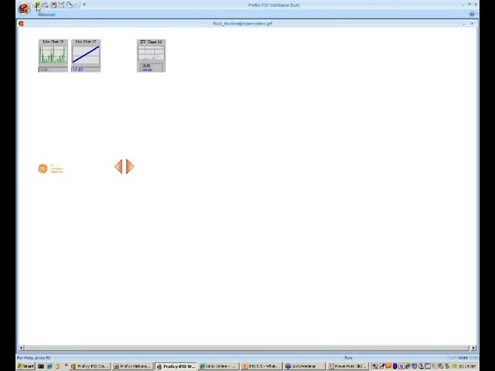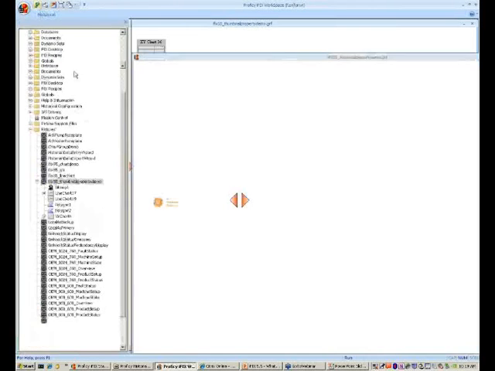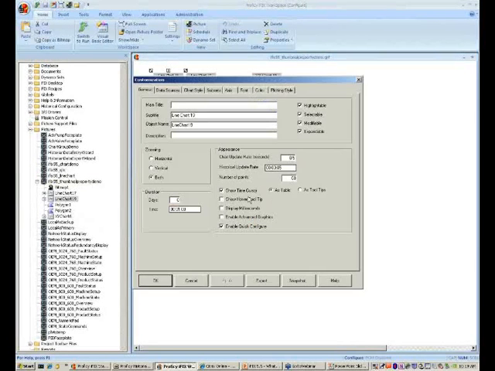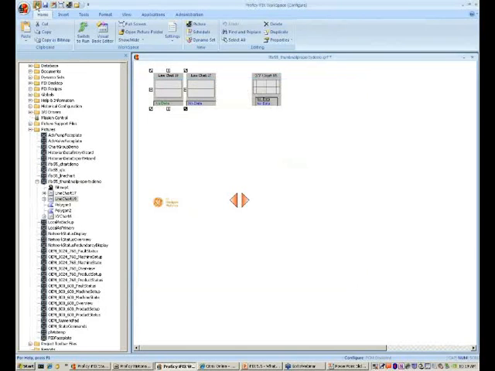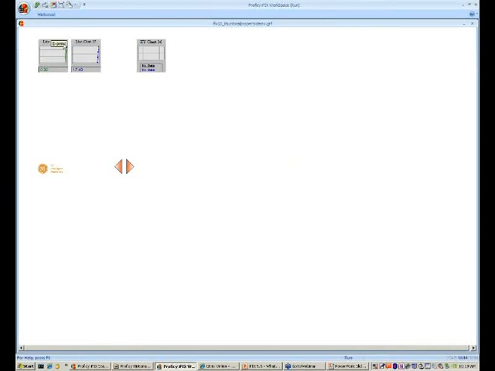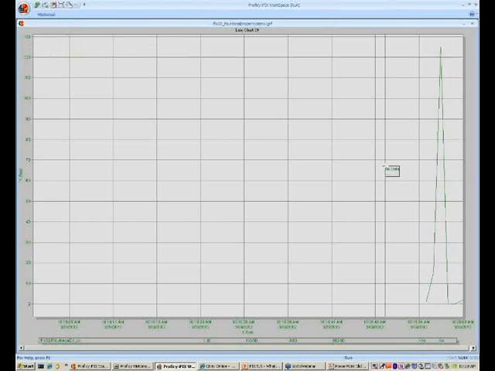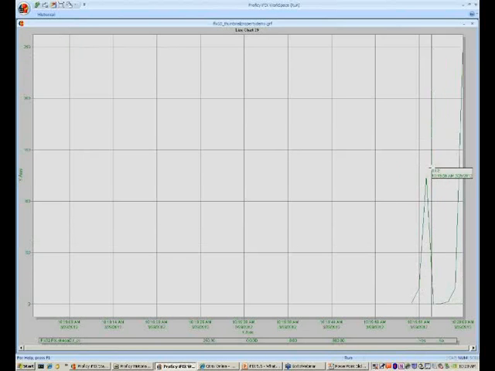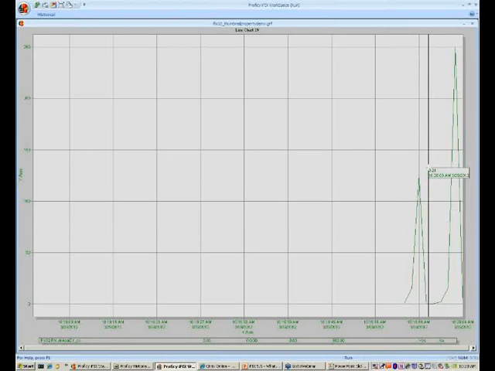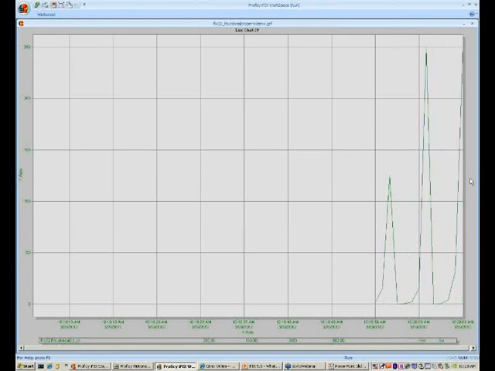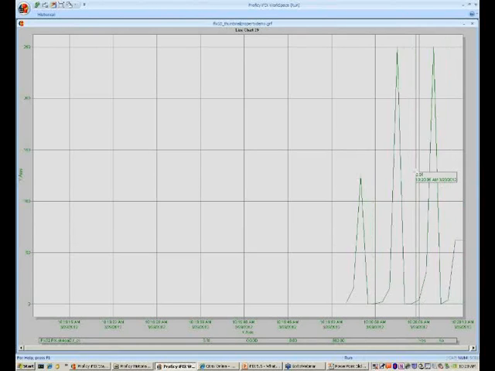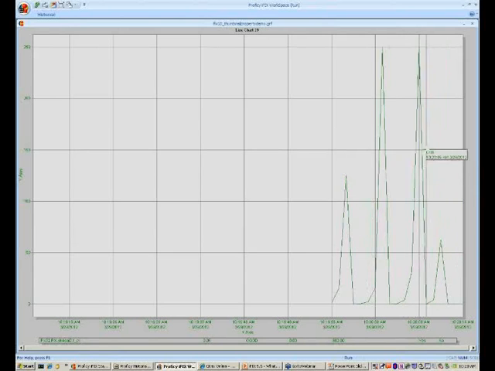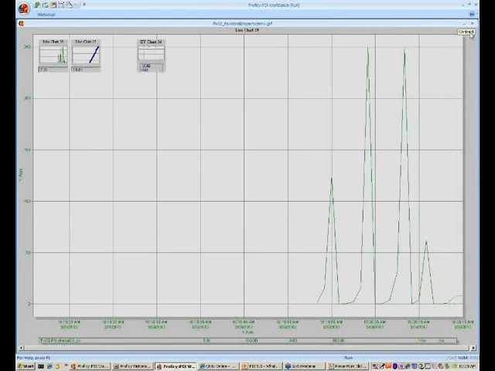Now, the other aspect out here, as you saw, the legend, I can change my time cursor to actually show tooltips instead of a table. So when I do that, even when I expand this, as my time cursor moves, it shows you the legend there itself, and it doesn't show you a table that is going over here. So I can choose that option here. So that's one feature that we enabled.